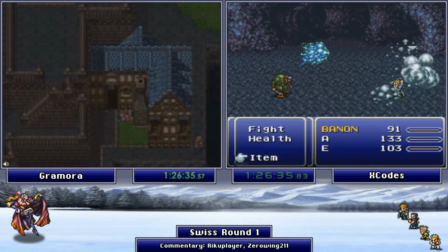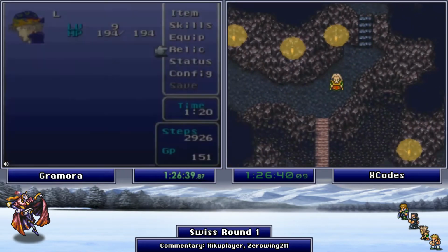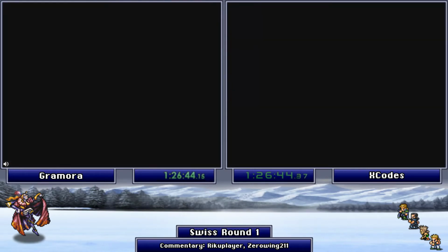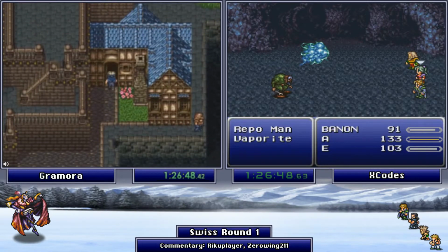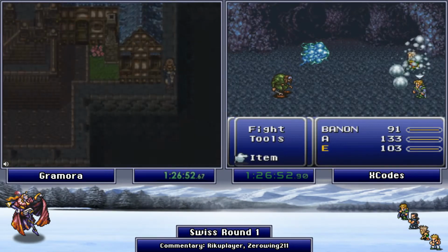Now, XCodes did not go down to see the Moggles. They don't necessarily need to do that because, while some people might want to grab the Rune Blade, it's not necessary. Though it will help out in the coming battle with Kefka if you do that.